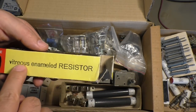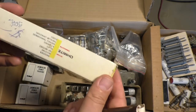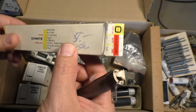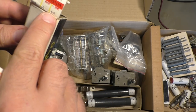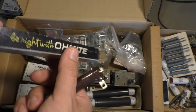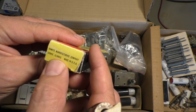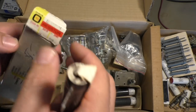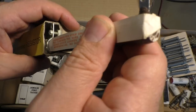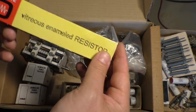Oh my, vitreous enameled resistor. That's nice, original. They make all kinds of other things. They also make diodes. It has 500 ohms, 25 watts, stock number. Omite Manufacturing Company, Skokie, Illinois, made in USA. So if someone from Skokie, Illinois watches this, please tell me if that company still exists. Maybe you are working there. Let me know. Write it in the comments.